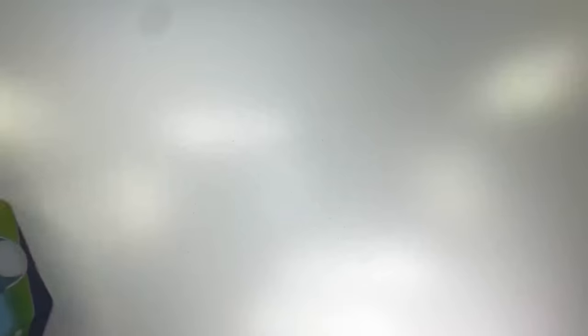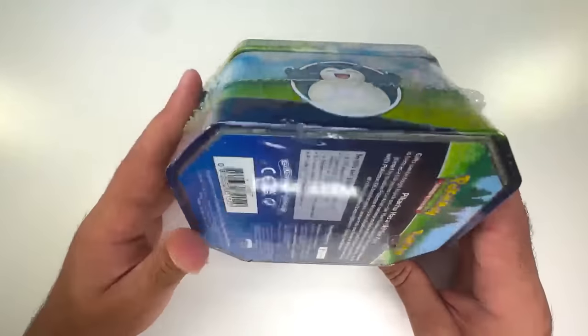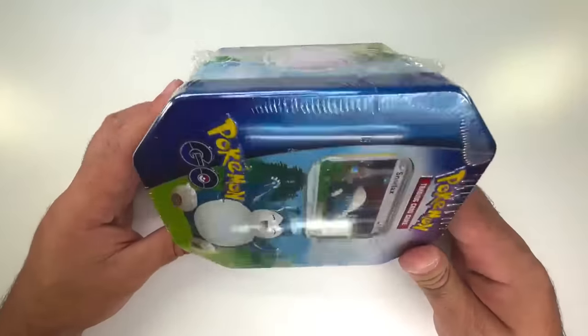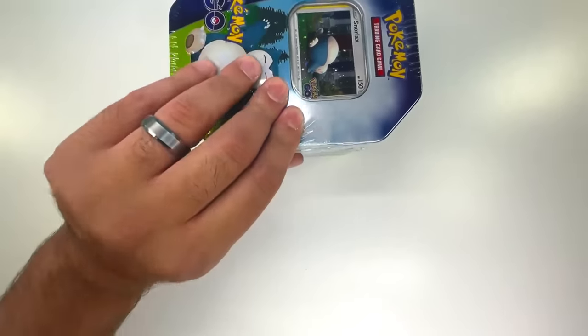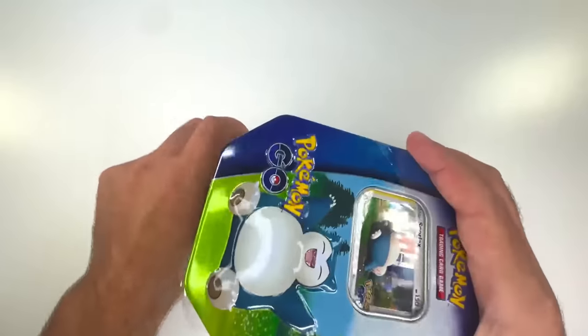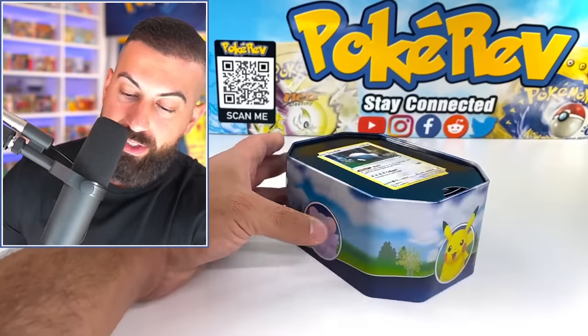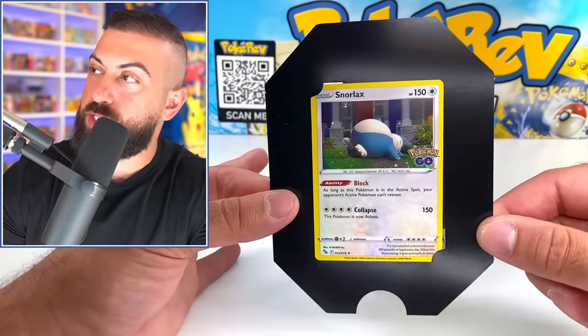Regigigas hollow — not doing too great. The last item I have from Walmart is gonna be this Pokemon GO tin. I feel like a lot of people did not see it because they had the whole tin display in a random spot. I feel like these would have sold a lot quicker if they were up front or in the toy section. I almost didn't even see them — I was walking by and saw it in the corner of my eye. So we have a Snorlax right here.